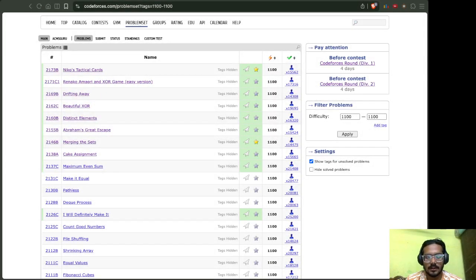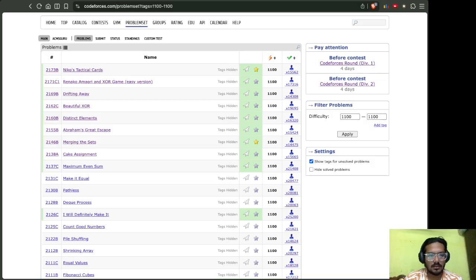Okay, so let's solve two problems. I'm sharing my Brave browser screen. Let's see how fast we can solve these 1100 rated problems.